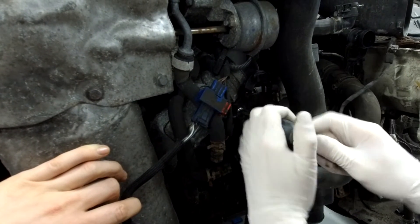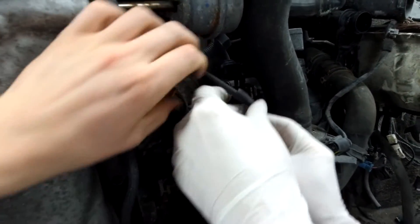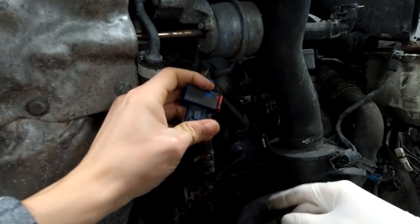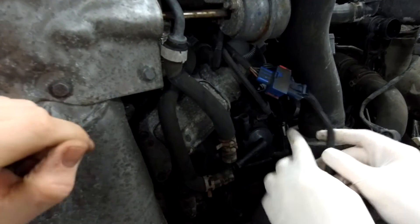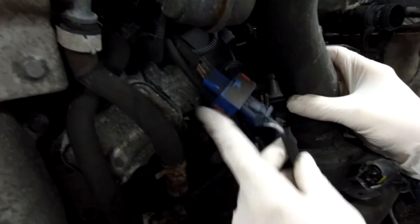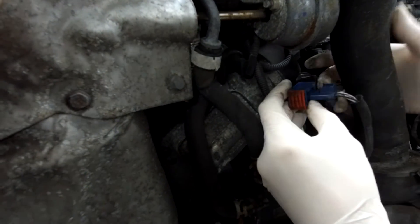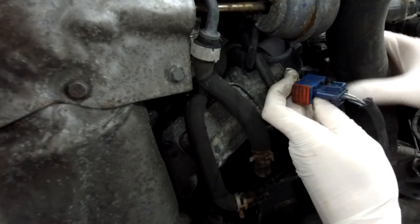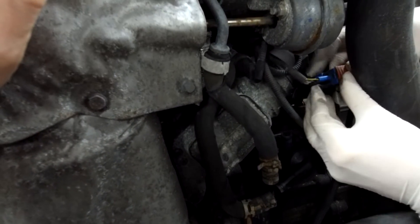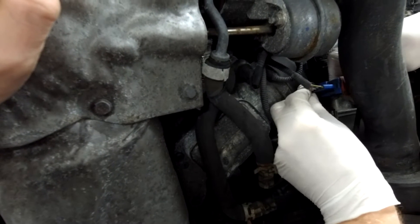Bolts up - get the electrical connections back on. I think you can hook that back up as well, I think that goes in there. You've got two cable clips there and then I think it comes to the top - yeah, it seems like it slides on there from the other side maybe. Yeah, from the other side - you've got some little tram rails for it.